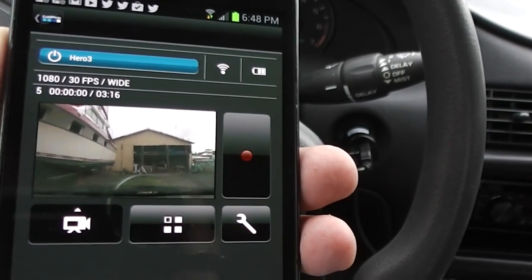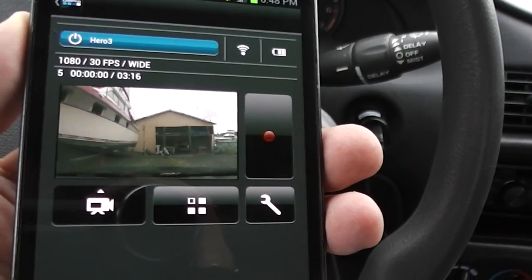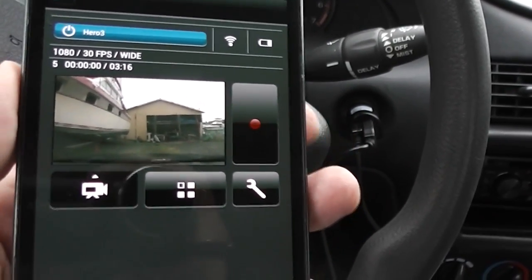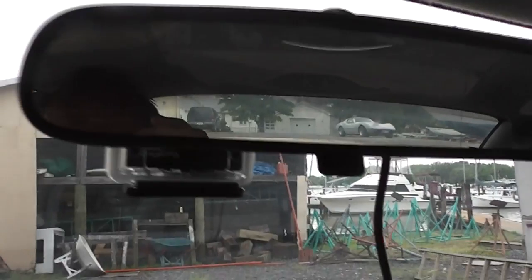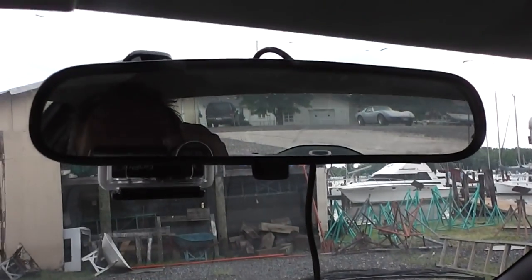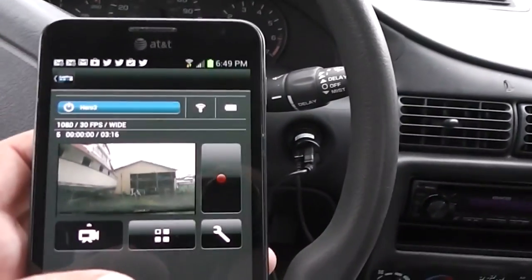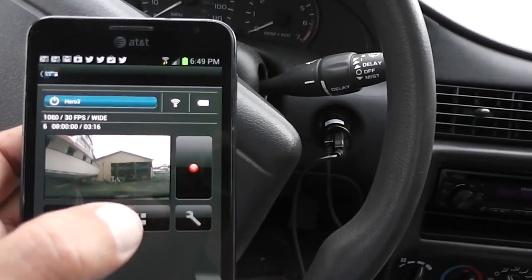Alright, I had a little bit of difficulty because the camera wasn't charged at all. I'd let the battery go dead because I'd left the Wi-Fi on overnight, but now it's charged up a little bit. I have my charging cord in place, and this is what I'm seeing from inside. It's really not that obtrusive. It's not in the way or anything like that. It just barely hangs below my mirror. And the other thing I have is the wire here, and then the other wire running to my phone or tablet. At this point all I have to do is just hit start, like so.